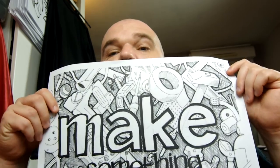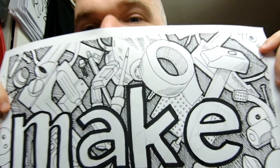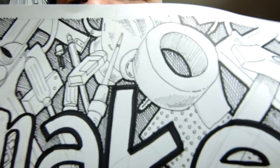So, here's the result. Ooh, I'm kind of pleased and I learned a new technique, the cross-hatching. There is no real aim to this episode, other than to practice drawing.